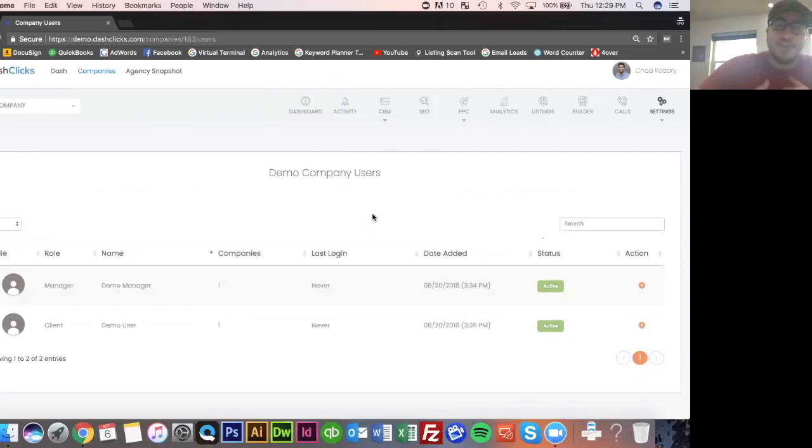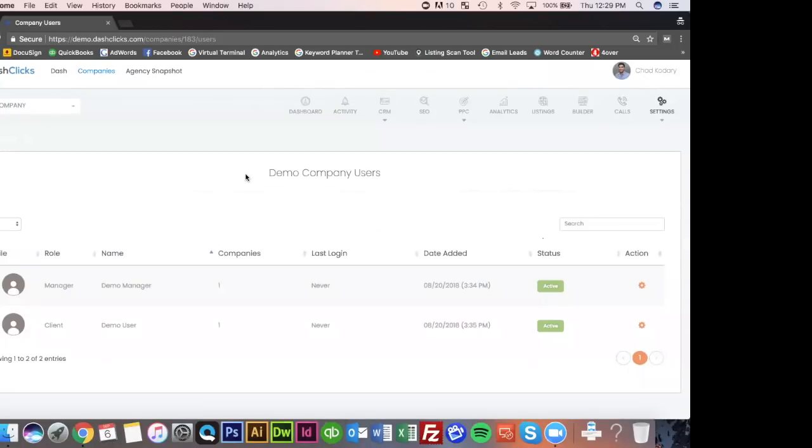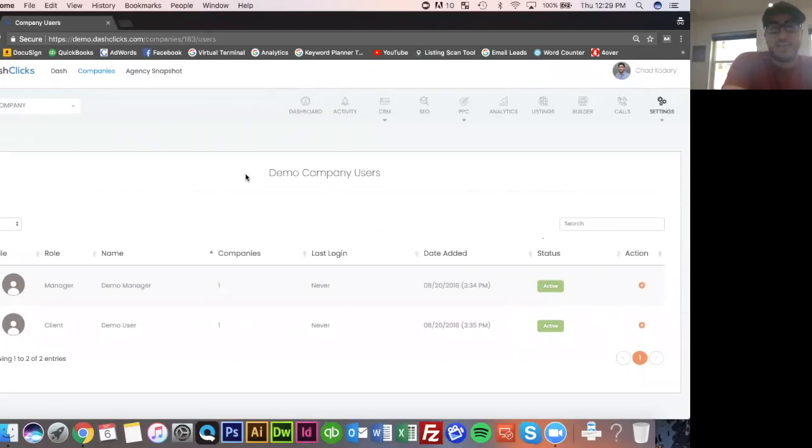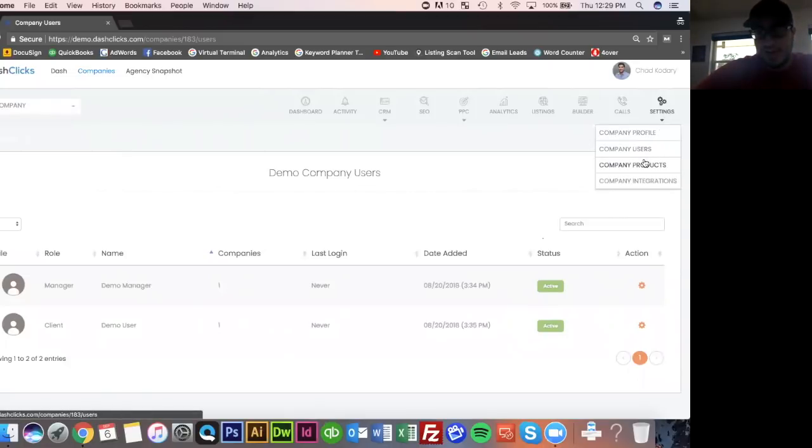Well, guess what? You can give them all access to the dashboard, and they have limited access for their actual companies only. Now, you might have a company that has maybe 3 locations and 10 users that they want to add to the dashboard. No problem. You can create 10 users and apply them to all 3 companies. So when they go in here, they'll have a drop down and they'll see all 3 companies in here. So you're not limited to anything by using this platform.